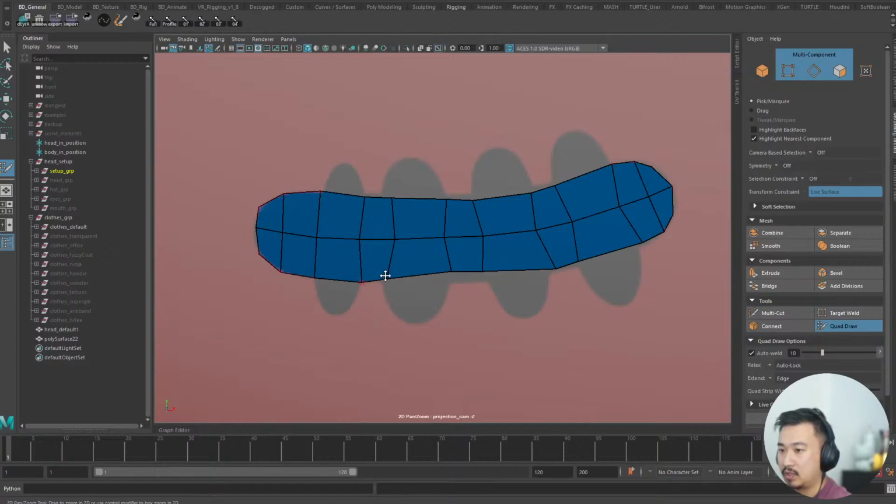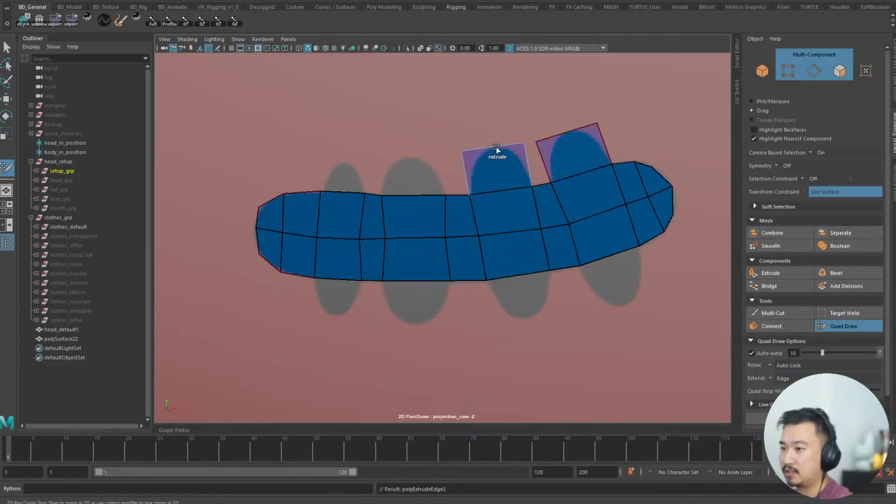I'm trying to be quite faithful, but I don't want to spend too long on this, because I know it's not the most important thing, and probably not the most interesting thing either. But when you're doing this kind of work, sometimes I feel like it's important to be precise. Okay, this looks pretty good so far. Then I can just hold down tab and extrude these bits out.